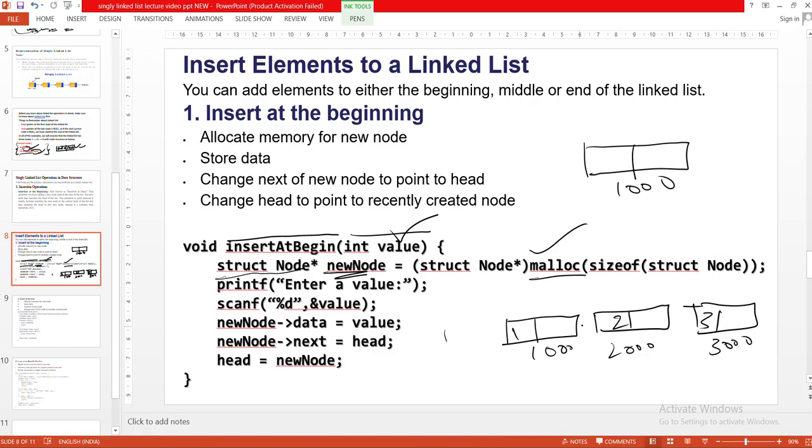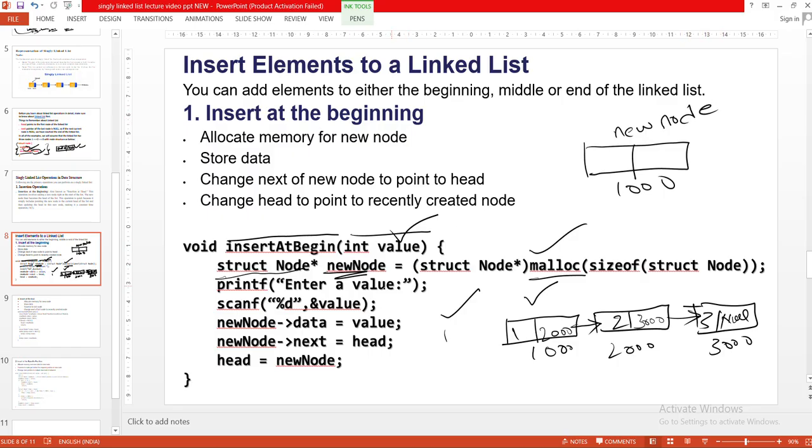In the first node it will store the address of the next node, that is 2000. At that time one link will be created, that is the forward link. That's why it has a single link, right? In the second node it will store the address of the next node, that's why this is 3000. One link will be created. Now the last one we can say null. What's our operation? Insertion at the beginning. Here this is the place we have to insert. This is a new node, the name itself new node.